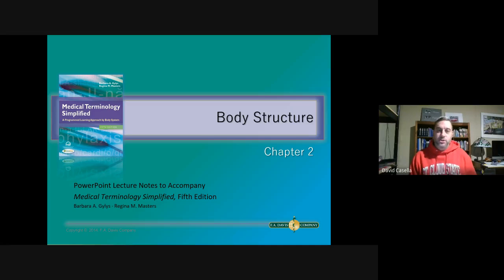list of things. So each chapter, we're going to go over a little bit about what's going on with the body, systems, prefixes, suffixes, root words, and then diseases and conditions that are related to those systems, all in a hope to help you learn and make your learning stick a little bit better, but also to keep you interested and get something out of it besides just plain old memorization. So that is where we're headed in today's body structure.